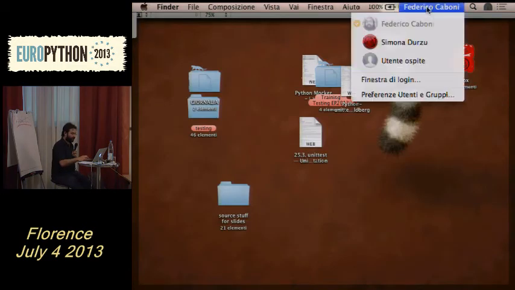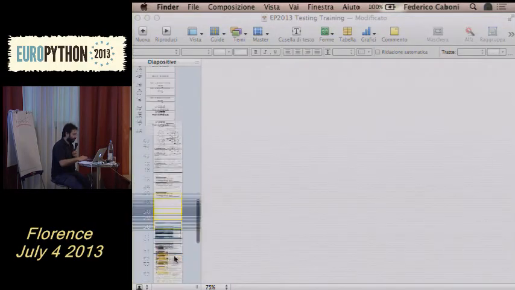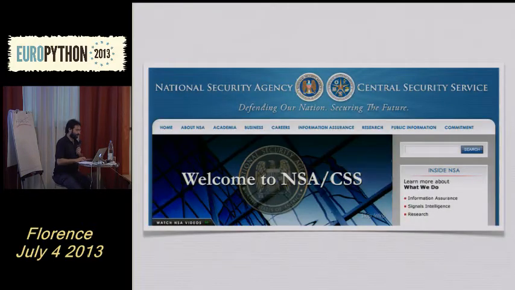Okay, so I want to show you an example of how to use fuzzing to find a bug in a non-deterministic way, which is very, very cool. Because the real cool thing about fuzzing is that it doesn't require much effort on your part. Yes, there are a few options, but you don't have to actually write a lot of tests. You just launch it, and if there's some kind of bug, it will probably show up. So I have prepared a rather complex example, maybe a bit more complex than the other ones I showed you.